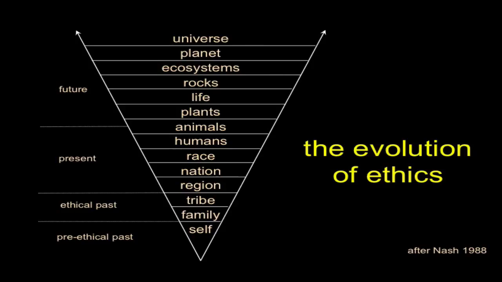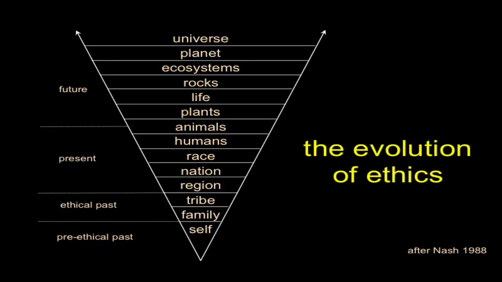Next, all life. So E.O. Wilson, the Harvard biologist, has a famous book where he talks about biophilia, the love of life. And then things like rocks, inanimate objects, that rocks have some value, right? I don't think it was a national park, I think it was a state park. But anyway, some Boy Scouts about a year and a half ago were in an area and they toppled a rock and they got in trouble. Because we have protections for even making sure we don't damage rocks, and then ecosystems and the planet and the universe.